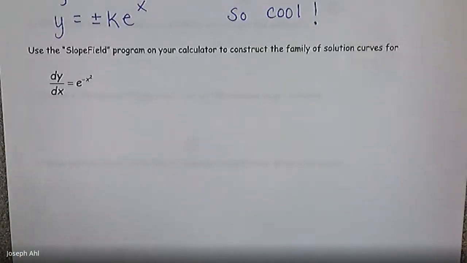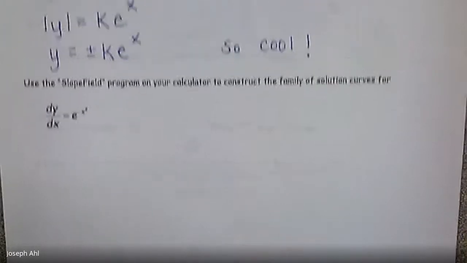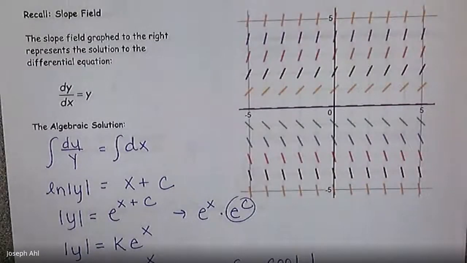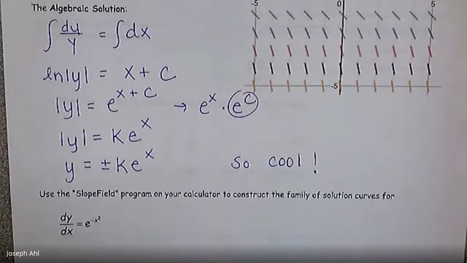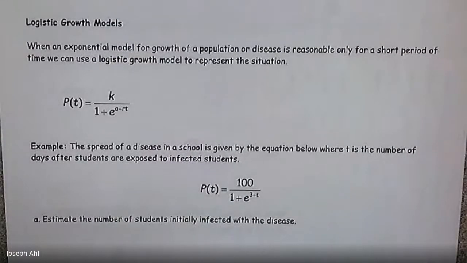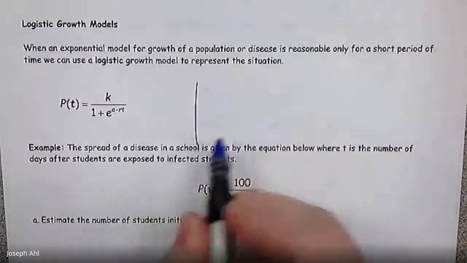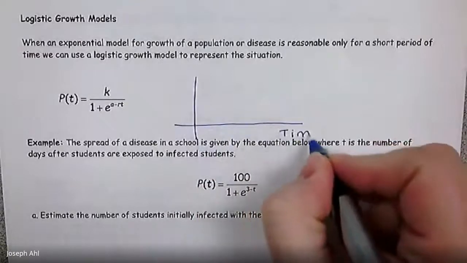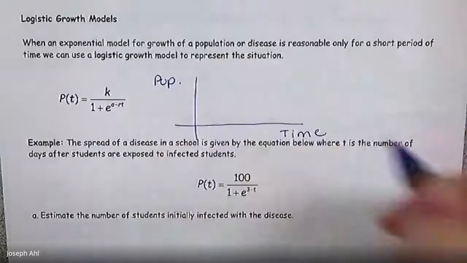Okay. So that's bringing back some old stuff with slope fields and connecting it to the new information, which is what we know about logarithmic and exponential modeling with some calculus concepts here. So let's move on to logistic growth models. Maybe if you learned about logistic growth last year, you might have talked about the spreading of a rumor as a good example of logistic growth. Because if you think about the way a rumor would spread over time, I'm going to draw that for you down here.